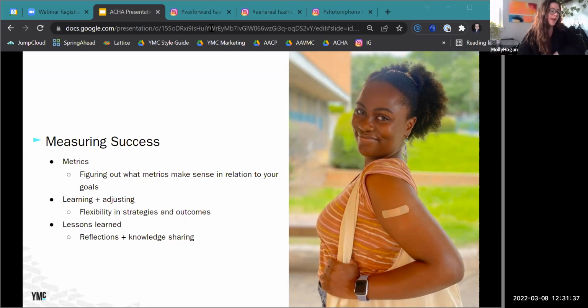It's also important at the top of your program to figure out what you do and don't need to know. So what's important to this campaign? If you're not trying to necessarily get action, you're just looking to share information, then something like measuring clicks probably doesn't make the most sense. So you want to sit down and figure out what's worth your time and effort to measure and record, and what isn't directly relevant.